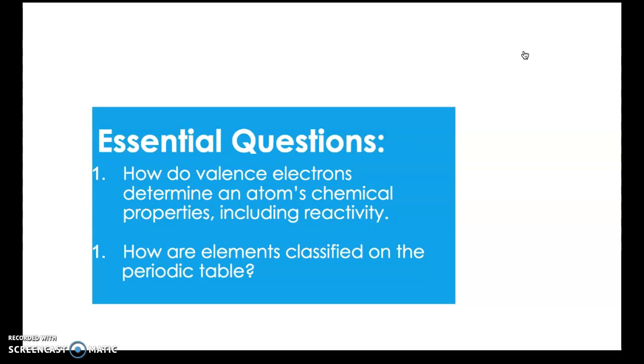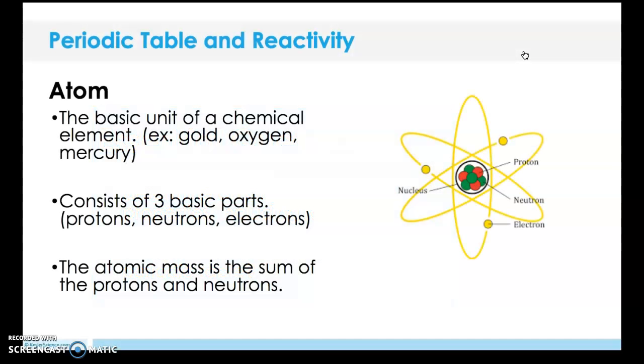Remember, the periodic table before Mendeleev was formed in increasing atomic weight, which, remember, is not the same as mass, but it was similar enough that Mendeleev used mass to order the elements, but he did repeating rows based on reactivity of elements. We'll learn that these valence electrons are actually what are responsible for that reactivity or chemical properties of the element. Remember, we said our alkali metals, the group number 1, those are very, very reactive. Turns out it's because there is one extra valence electron. We'll learn about that as well, and then we'll also talk about how elements are classified on the periodic table, which we've already talked about a little bit.